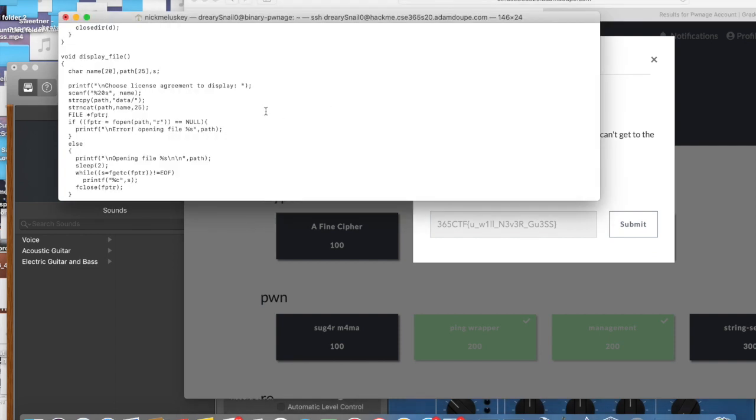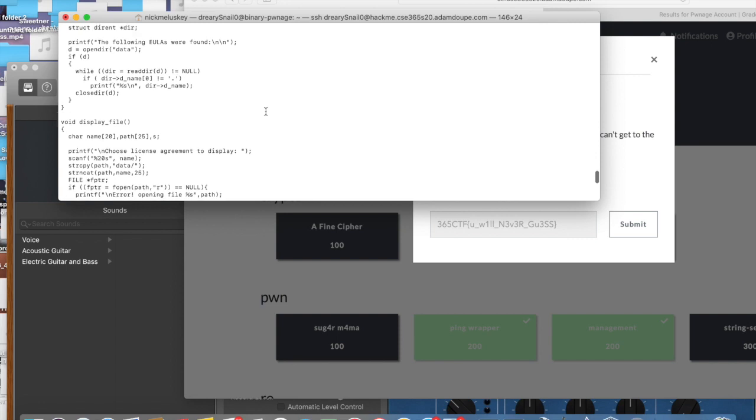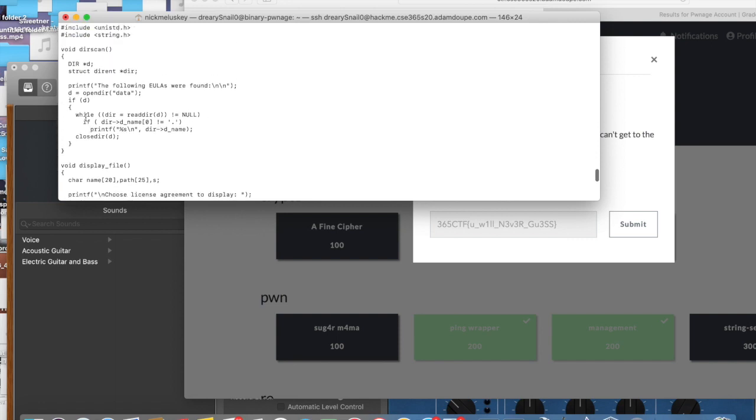So to actually go about fixing that vulnerability, what we could do is, you see in this area, we check for file inputs with a dot. However, if we included an if statement in here somewhere that would check for two dots on a file input, then we could have code in there that says to stop the command from executing. That way people can't move up to directories that they're not supposed to be going to. So that should be one way to go about fixing this problem.